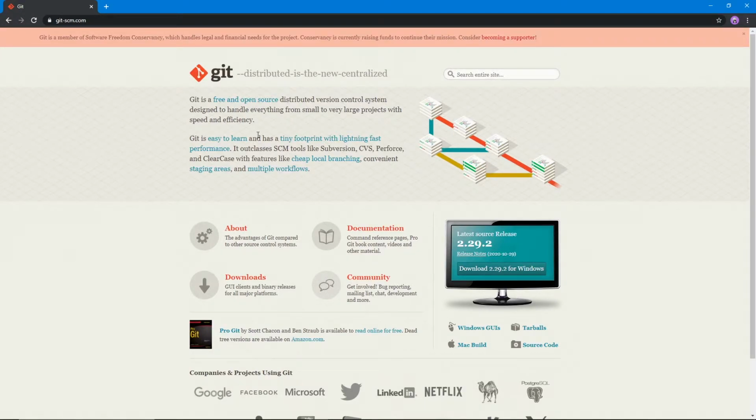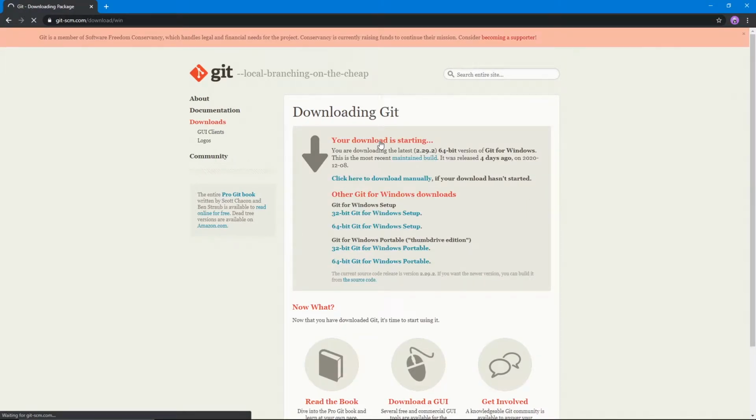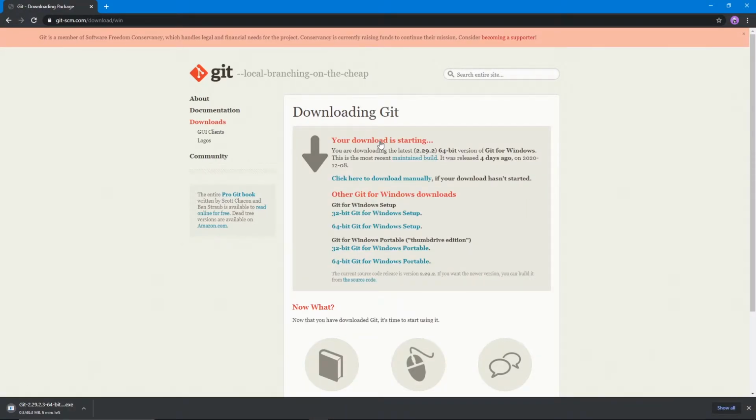Now the first thing is to install Git from its official website, which is git-scm.com, and going to its download page. Now, once you're in the download section, you can choose the installer based on your operating system. Now, I'm using Windows, so I'll choose Windows installer. And it should start downloading automatically. We will wait for the download to finish, but I will just fast forward it.